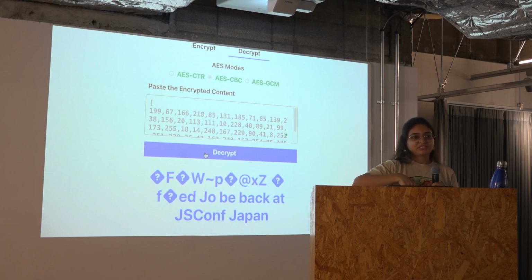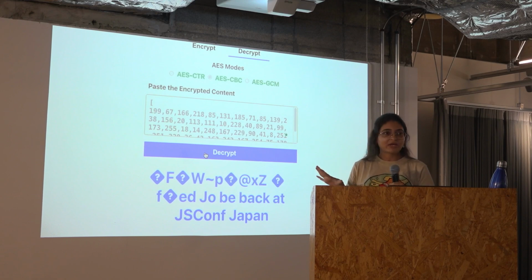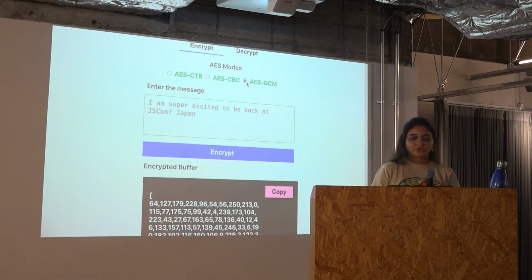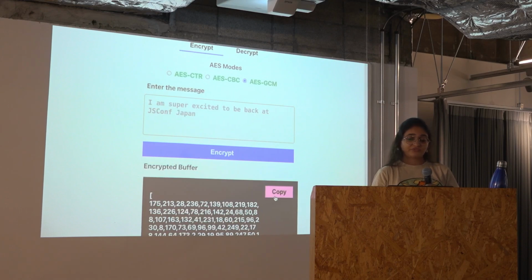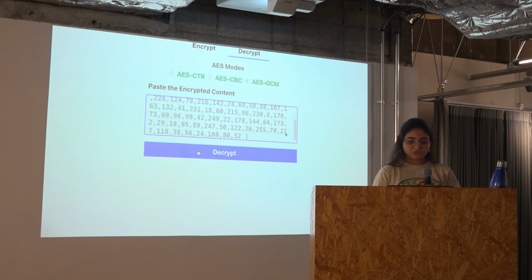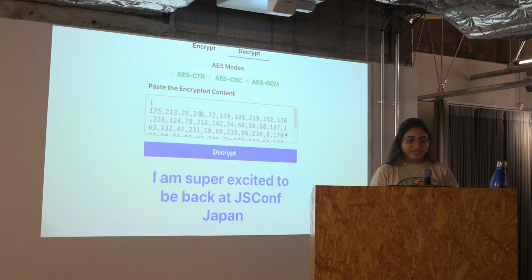So when you receive this data, you will still think that Aakansha has sent you this data, but I did not send you this data. There is some eavesdropping happening, and the bytes were manipulated. So again, here also you are not able to verify the integrity. Now let me try out the GCM and see if that helps us. So this is the GCM mode, and now let me try to manipulate the bytes here.